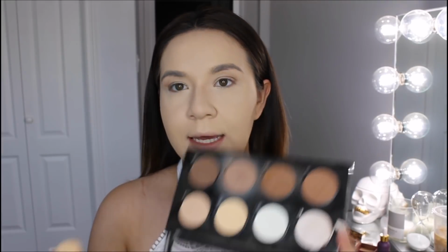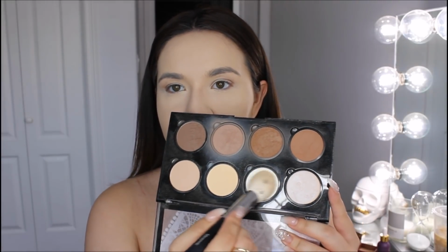So next I'm just going to define and brighten up a little bit more with the NYX Pro palette, and I'm going to be taking the white shade first, and I'm going to be using this to brighten up right underneath my eye. And then I'm going to take the yellow shade right next to it and do a little bit of setting and brightening on all the other highlighted points.